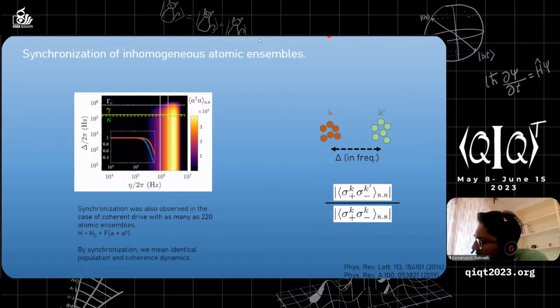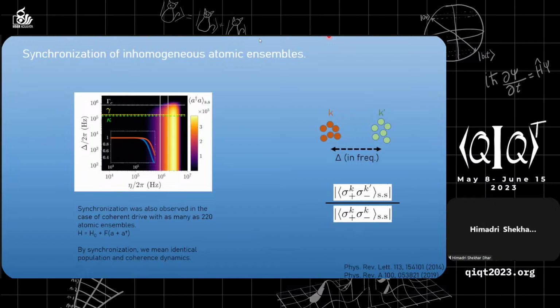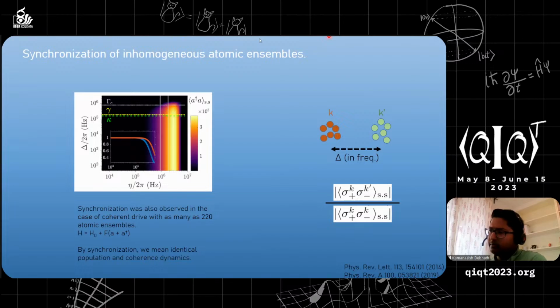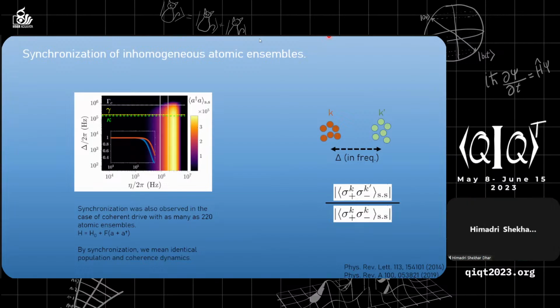Yes, but Himadri, honestly I'm not aware of that, so I won't be able to answer that. But all I remember is we had a postdoc in the lab who did it for like 1000 atoms using some kind of symmetry. Okay, so maybe you can look into it. His name was Yuan, so maybe Yuan Moelmar, you should be able to find it. Okay, thanks. Yeah, I'll look into it.